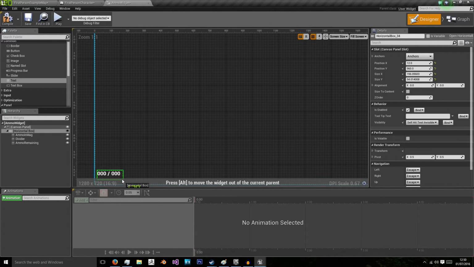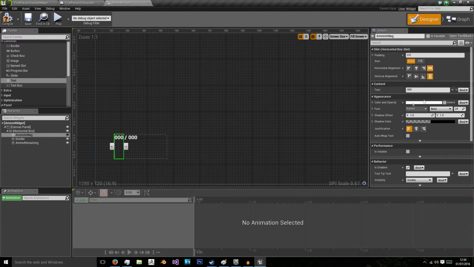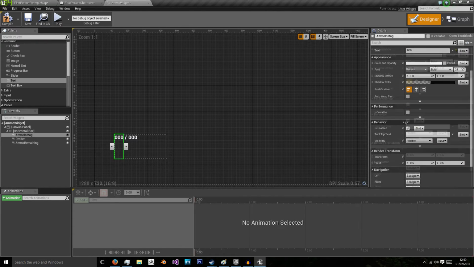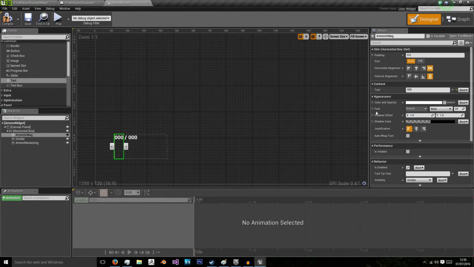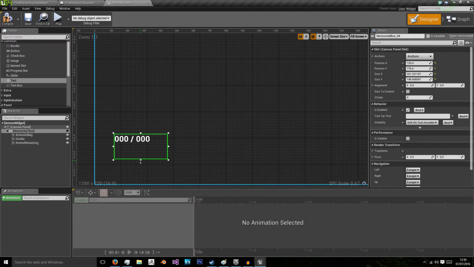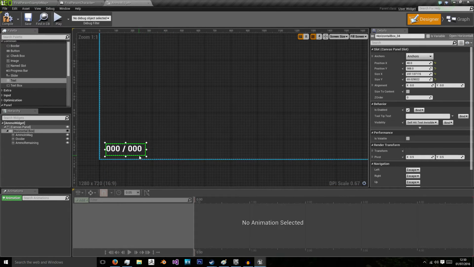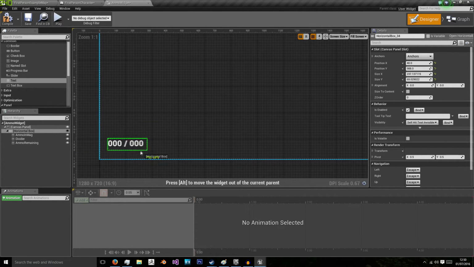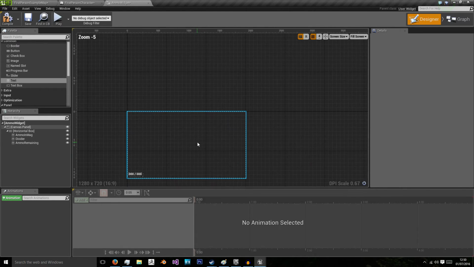So we'll put this down in the bottom over here, and I'm actually going to scale up the size of this a bit because we can. So I'm going to find my font size, and I'm going to set it to 36. Because it's a first person shooter and your ammo counter needs to be quite large as it's an important part of the game. And we'll just set it in this corner over here.